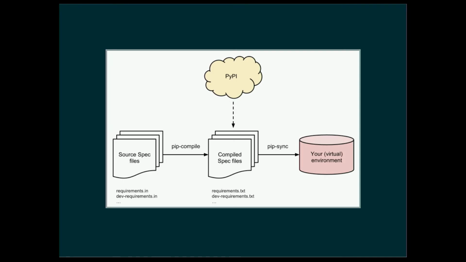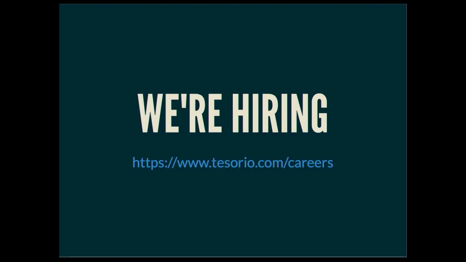As a big summary, this is, I think, a good visual explanation of how this works. Basically, you create your requirements.in file. You run pip-compile on it. It goes and fetches everything and creates your compiled requirements.txt. And you finally run pip-sync on it to sync it all up into your virtual environment. And I hope that convinces you to use PIP-Tools instead of just running pip freeze or any other alternatives.